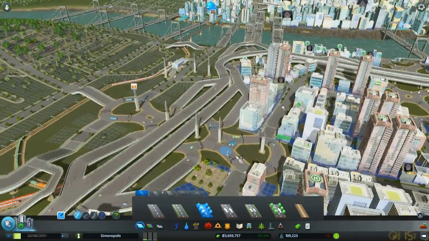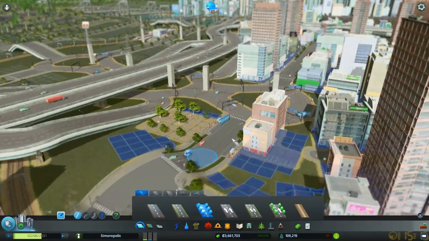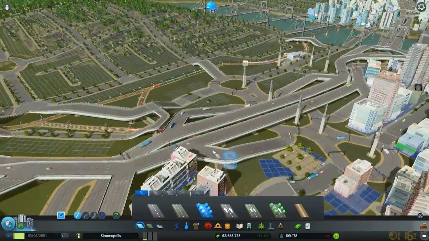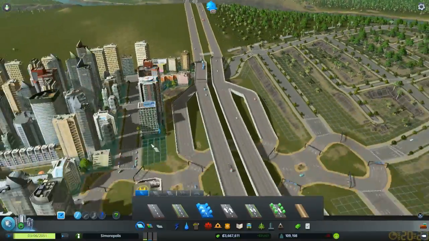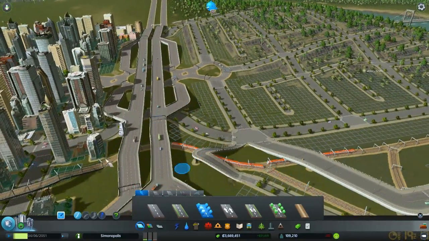Alright, that's slightly better. And we can do stuff like this in a lot of places, just kind of zoom in and tweak the traffic. Not that it benefits us very much. Okay, so this stuff has filled in now, mostly. There's still a bit of empty space. I guess we move over here.